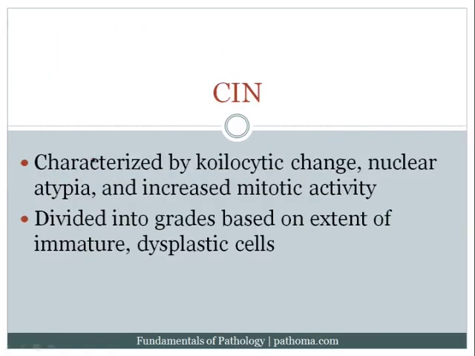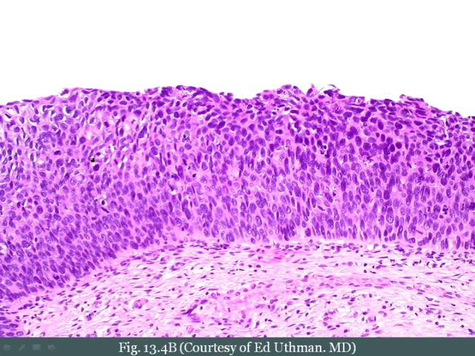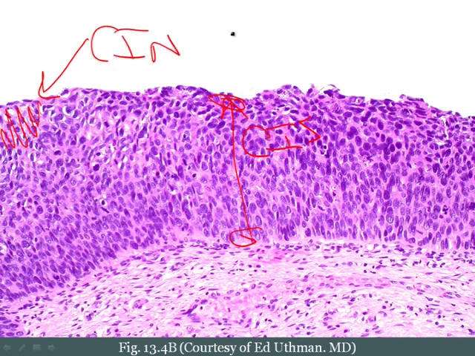Now if we go back and look at the picture that I just showed you, look at these cells. They're not becoming pink. They're really dark blue. Whatever's at the bottom looks exactly like what's at the top. So from top to bottom here, we've got dysplastic cells. Now basically if I were to look here, I would say that this is carcinoma in situ at this point here. Maybe if I were to look here and I see a little bit of pinking of the cells and a little bit of maturation, I might call that area CIN3.